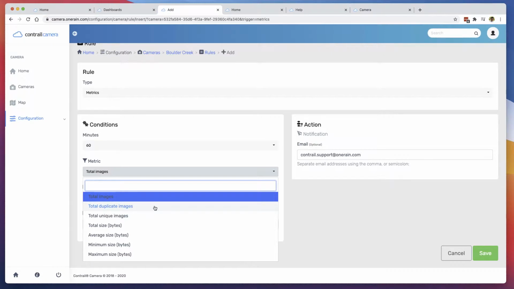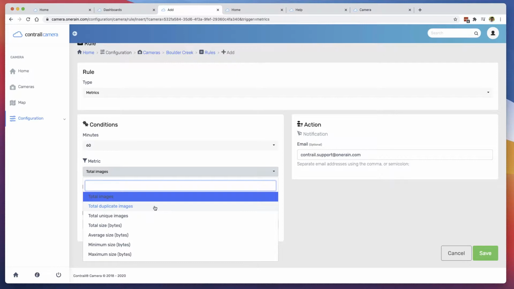We also have a number of other metrics that you can alarm on. Things like total images, or duplicate images, where maybe an image is coming in but it's the same image, right? Duplicates. Or if the total size is above or below certain thresholds.